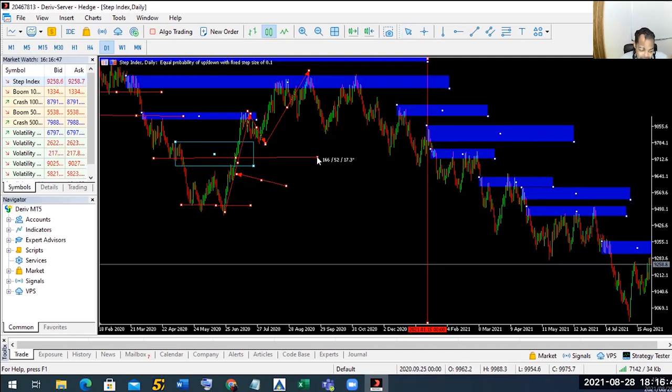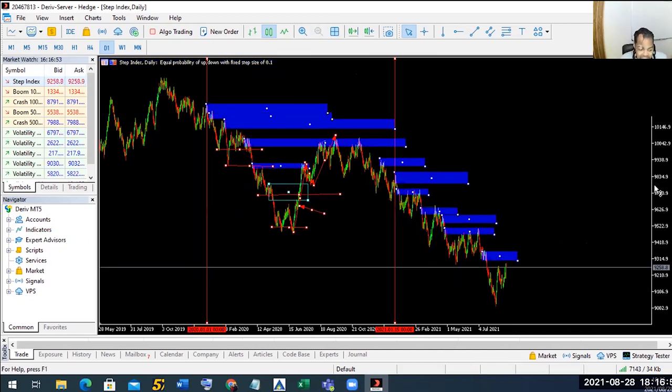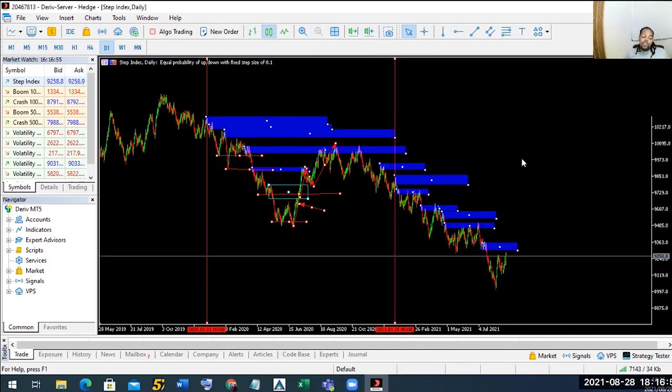But what Deriv wants is for retail traders to remain so emotional about it, to a point where traders are so proud to write on Facebook, you can't hold this trade for more than 3 days. And the reason for that is they will play with people's emotions, right? Look at this.